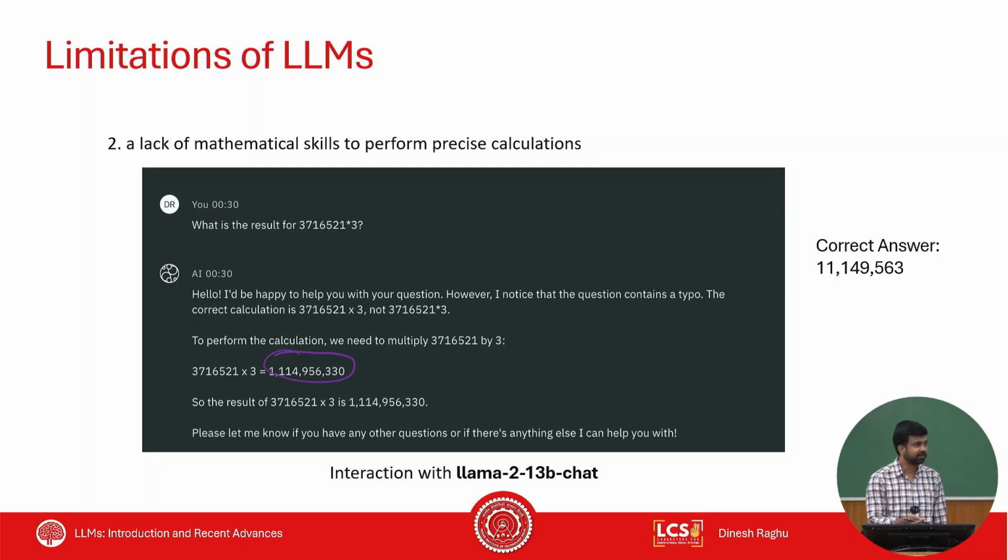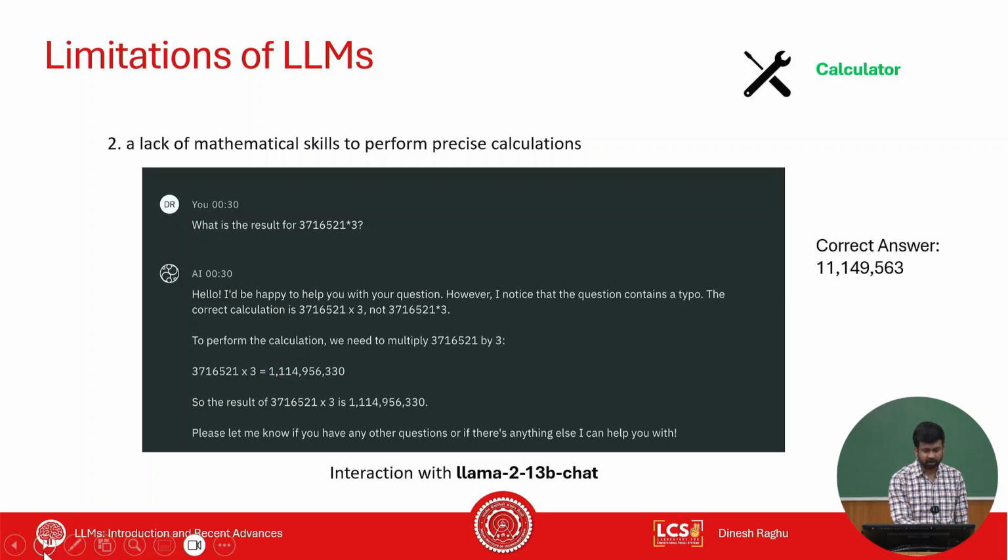You might end up bankrupting yourself or going into negative balance if it makes silly mistakes like these. But obviously it looks like the easiest thing to do is to leverage a calculator, right? Even if you use this in your Google search, it leverages a calculator and gives you the right results. So an LLM should be able to do that, right?